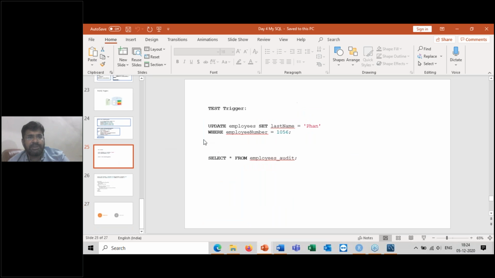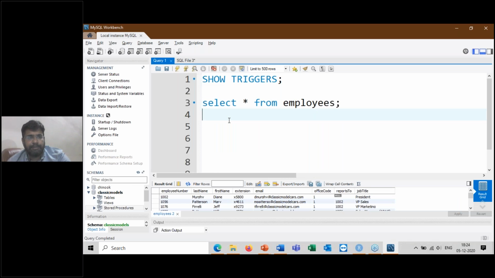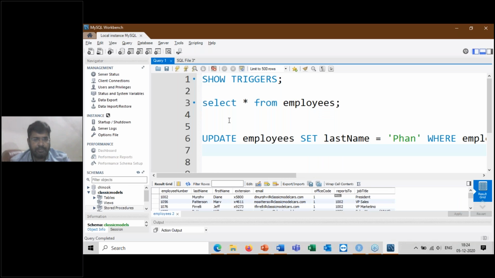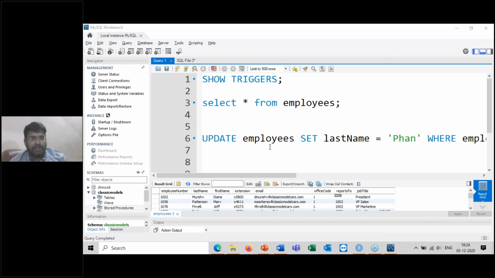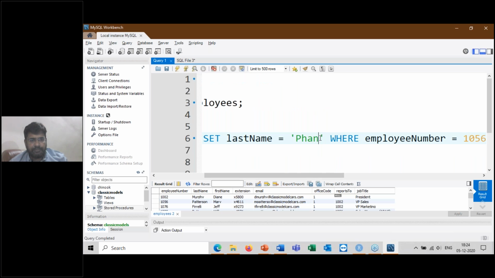Now, what I'm doing is I will update and rename that Patterson. So I'm writing update employees table and set last name of Patterson. Okay, how do I know it is Patterson?